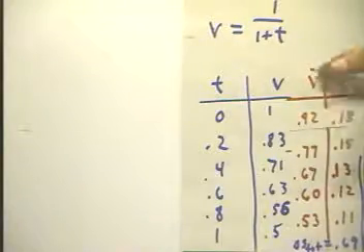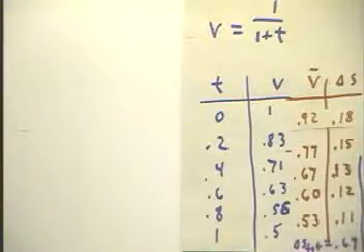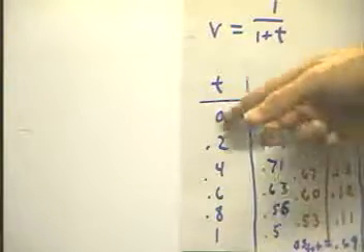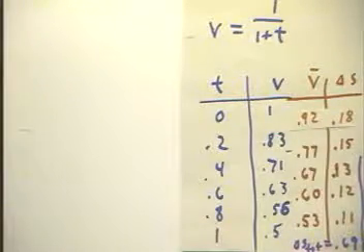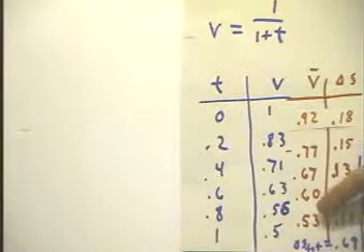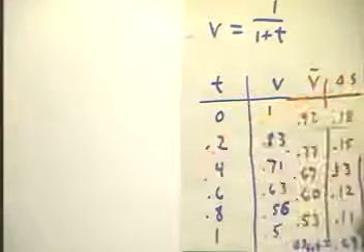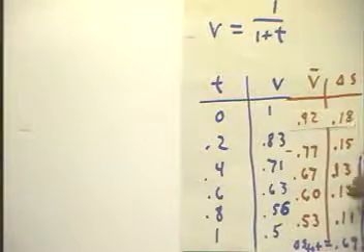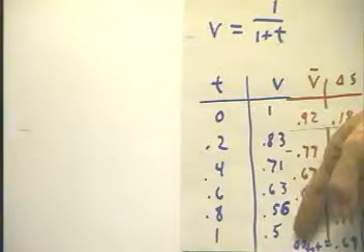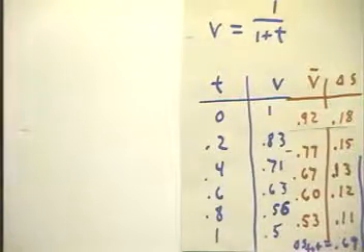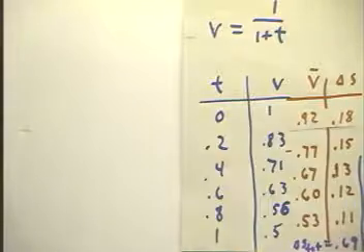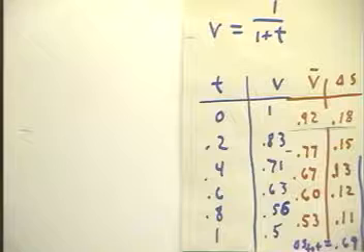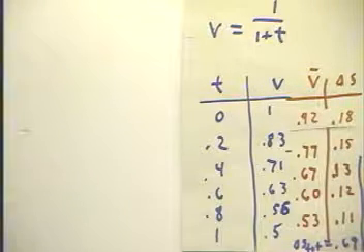Multiplying 0.92 meters per minute by the 0.2 minutes, we get 0.18 meters. And then multiplying each of the average velocities by its 0.2 minute duration, we get the different delta s's. And note that we can add these up. This says delta s total equals 0.69. It might be written a little small and a little bit hard to read, but I think you can clearly see the 0.69.